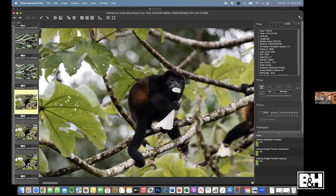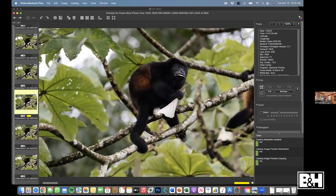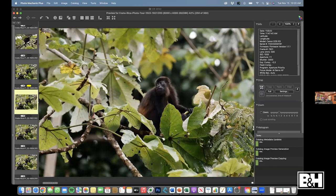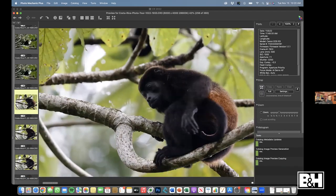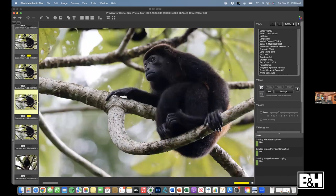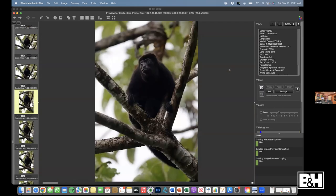And this one, okay, I like the fact he's got the leaf in his mouth, but there's no catchlight in his eyes. Tag, tag, tag. There we go, that's the one I want. Normally I'm going to go at full speed here. I'll tag here, no catchlight, tag, tag. That's okay, I'll keep that one, tag that one, because these two are the same. Oh, there's good catchlight in the eye. Love that one. Okay, good. Keep those. These two are similar. All right, tag that one.